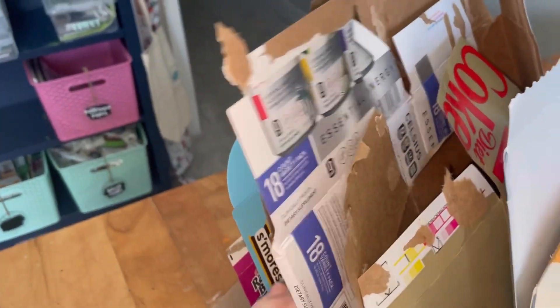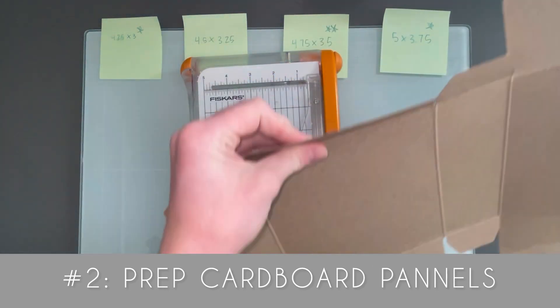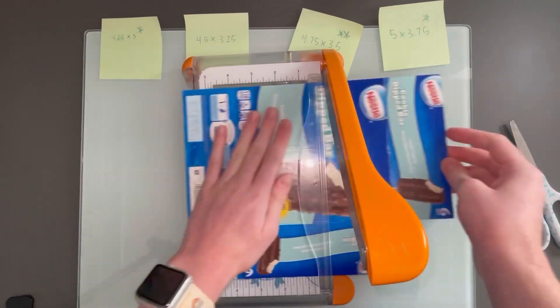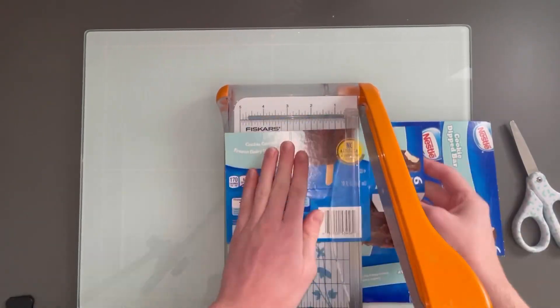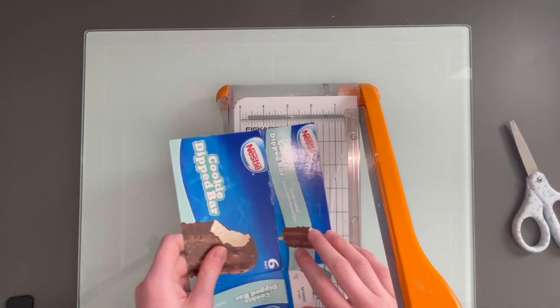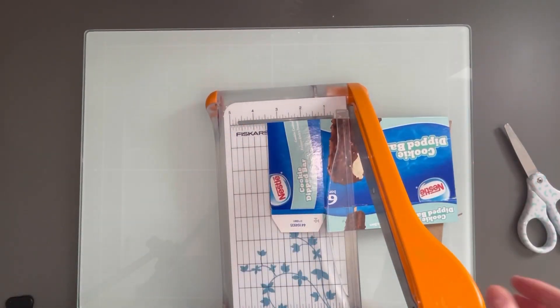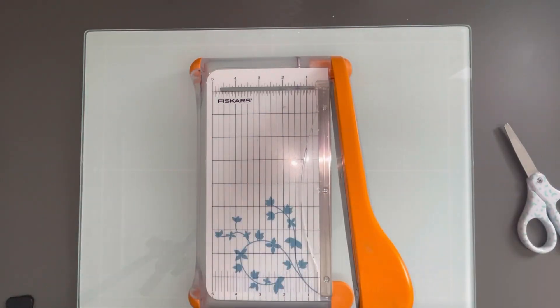Here is a large bin where I keep all of my thin cardboard. I store it all in here and when it comes time to cut it down I can grab it from here. I tend to collect a lot of it, which leads me to tip number two: prep your cardboard panels. I like to use these for dimension on my cards, especially when popping up panels. This is a very inexpensive way to get dimension using recycled scraps from around your house. I used all of the cardboard in that bin today for cardboard panels or something else I'll show you a little later.